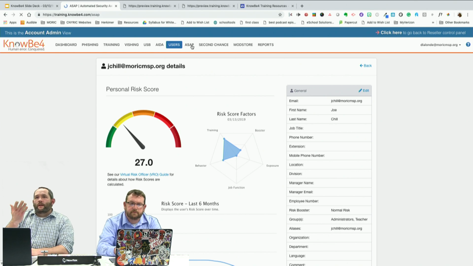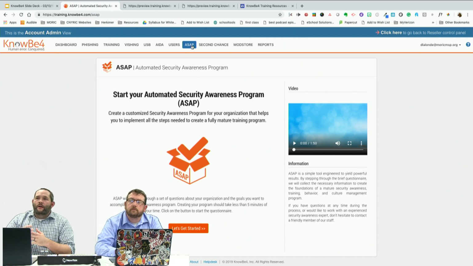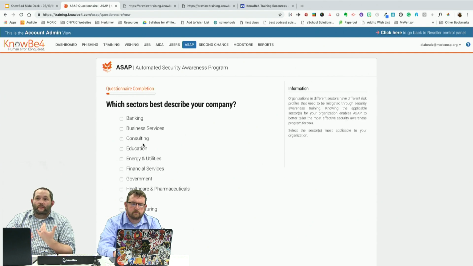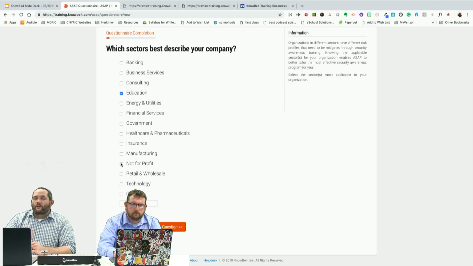The last thing that we want to touch on real quick is that the ASAP tab is there as well. Again, this is that questionnaire you can fill out to build your own custom checklist of to-dos to get your initiative going, as well as to keep it viable over time. And it's really just a quick set of multiple choice questions or simple input questions. So feel free, if you wanted to have that checklist as a reminder, that is nice to have sometimes as a little prod to keep going with this. You may want to go ahead and fill this out.